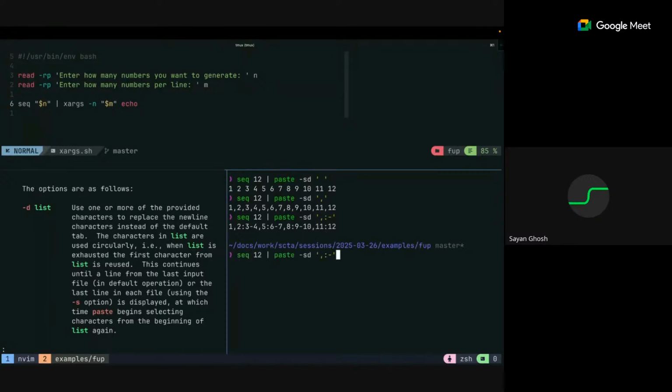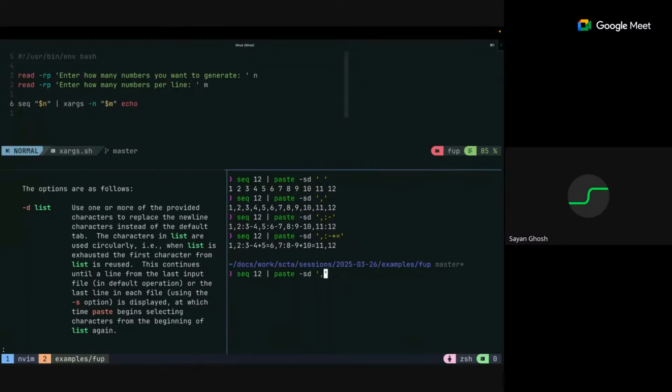And it doesn't have to be a proper multiple. So if I give, let's say, 5 delimiters, it will go through the first 5 and then it will start again and go through the first 5, and then in the next one it will just have 1, right? So it doesn't have to exactly divide the total number of delimiters we need. It'll just keep on using them in a cyclic manner.